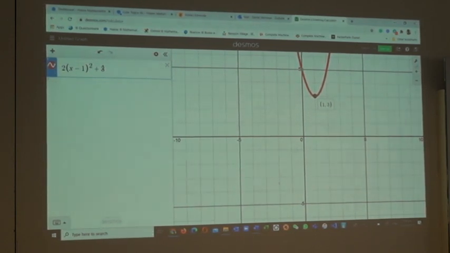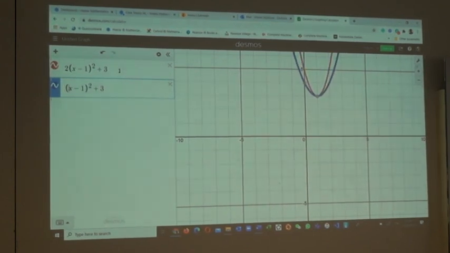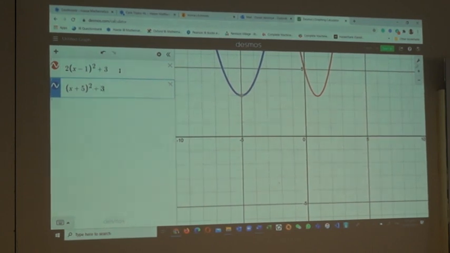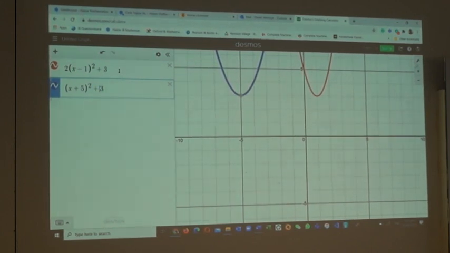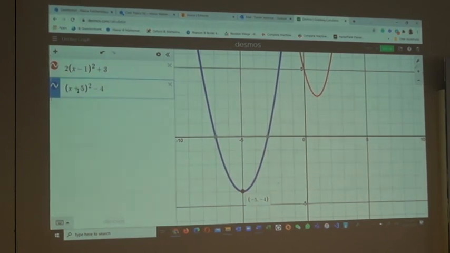Okay? Anyways, if I pick another one, maybe we are just lucky in this case. Let's pick another one. Let's say 1, and let's make this plus 5, and let's make this maybe minus 4. Let's look at the turning point. The vertex is minus 5, 4. So that's the opposite of the sign in this bracket and the exact number you are seeing here.